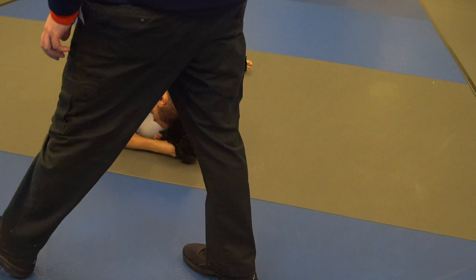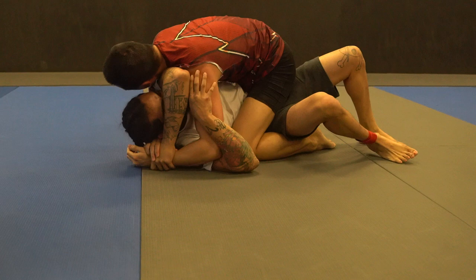Let's go. Four for Matt. Start turning facing. Half guard, knee bar. Let's go. Matthew. Other side. Deep half knee bar. Let's go. Green. Four green. Nice.